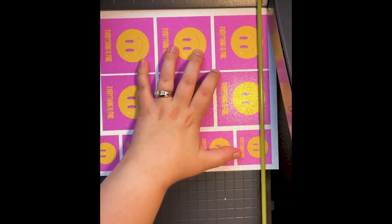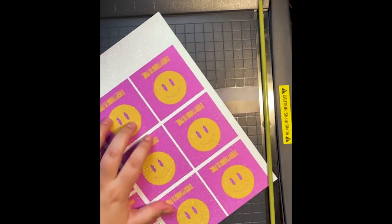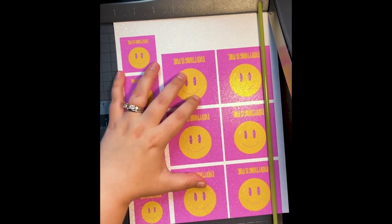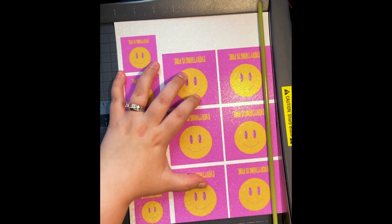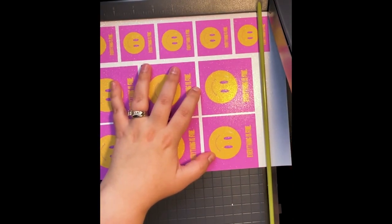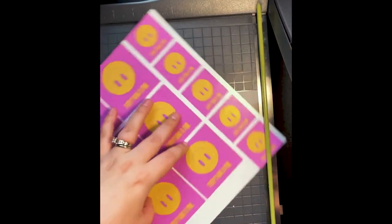So this was something I actually didn't plan on, but I had this glitter cardstock. I've had it for quite a while. I didn't think I had any left, and I was going through my stash of cardstock and sticker paper and everything, and I had two sheets left, and I was trying to decide what I wanted to make. So I'm essentially using these as sort of business cards for the market. I'm not going to be able to make a whole lot because I only have a limited amount of this cardstock, unless I can find some more. I believe I got it at Walmart, so I'm gonna have to check.